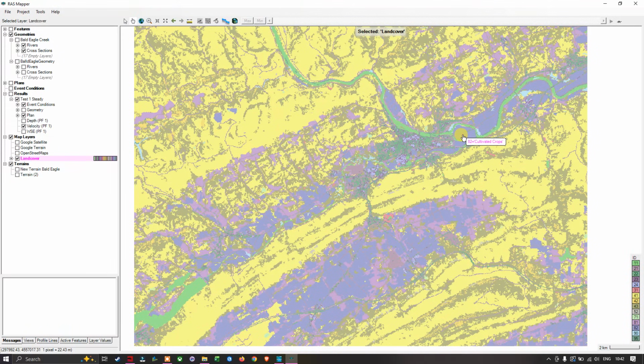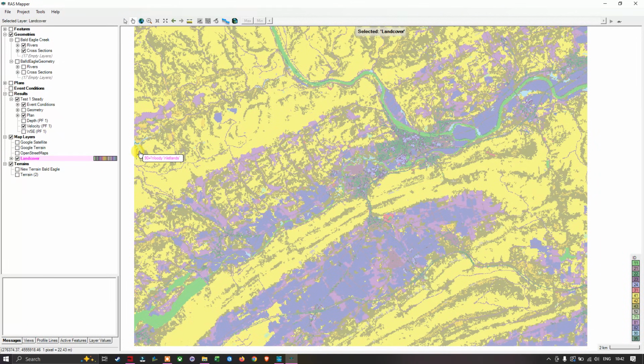and this particular one is barren land, rock, sand and clay, followed by this one which is again a mixed forest, and the violet color here is cultivated crop. The last one is woody wetland, and this one is also woody wetland.